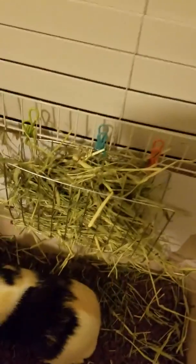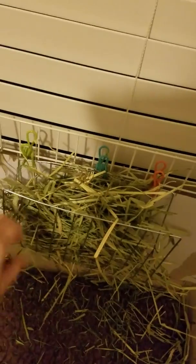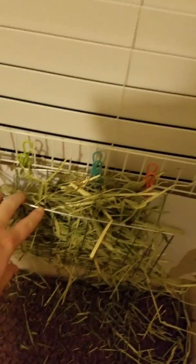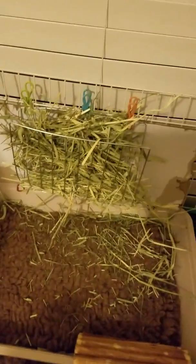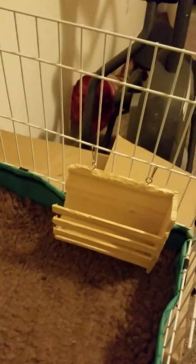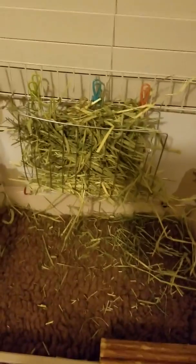This right here is also bought from the dollar store. I just bent it in half and stick the hay in it, and it's the best hay manger I've found. I had one of those wooden ones and they don't hold nearly enough hay. But it was wood so I left it in the cage so they could chew on it when they were bored. This one makes the least amount of mess and holds plenty of hay.